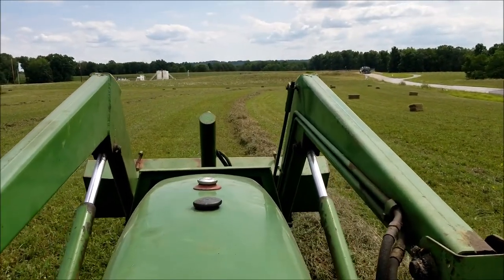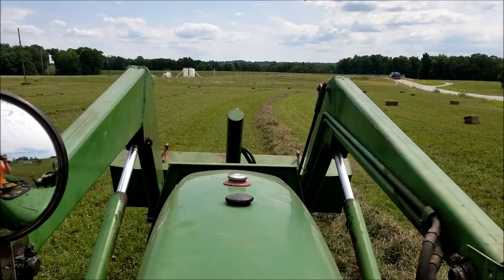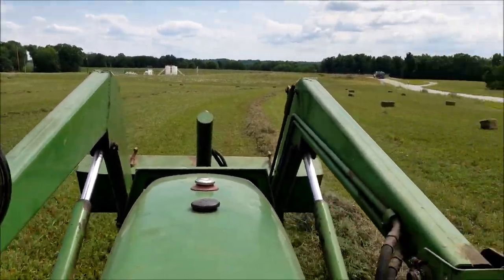Well, I had to change tractors. The other one started having carb issues. Gonna have to clean it, but we're about halfway done.